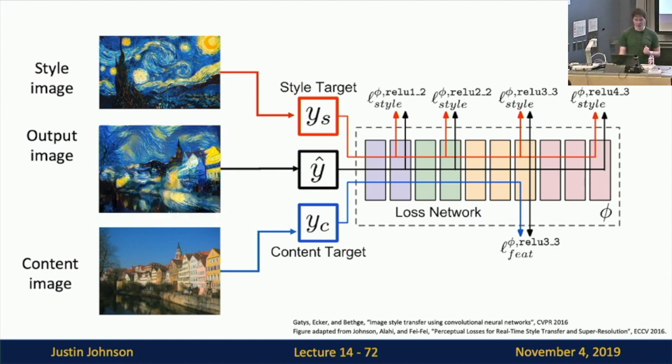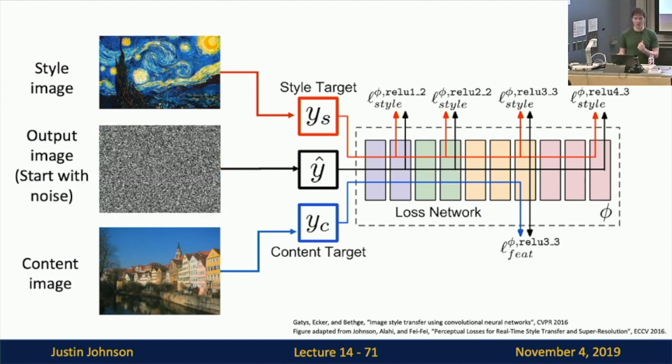And the way that this works is gradient ascent through this pre-trained network. And what's interesting is that because this is a gradient ascent procedure, we're starting the image from some random initialization and then performing gradient steps over time that gradually change the image bit by bit to generate this novel image that matches the features of one and the gram matrices of the other. So this visualization shows the progress of gradient ascent over many iterations as we converge to this final output.